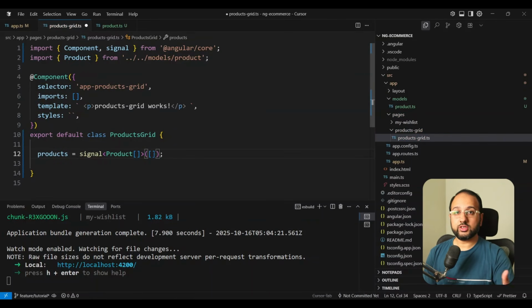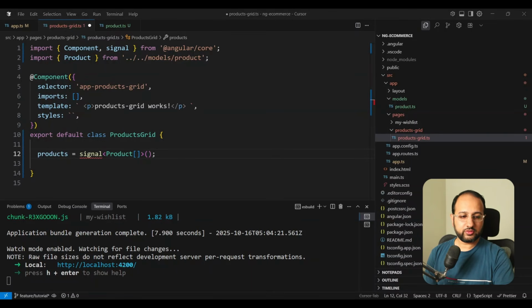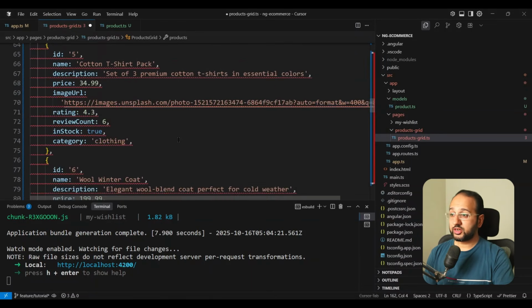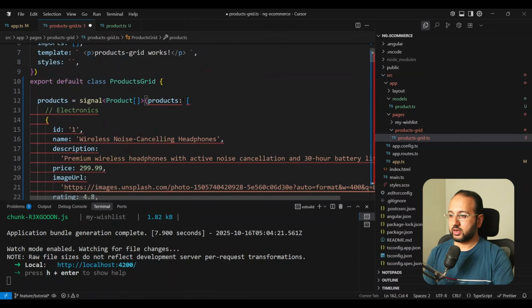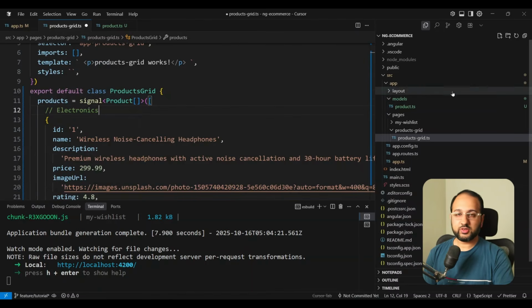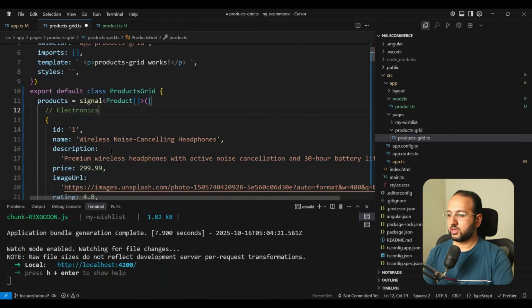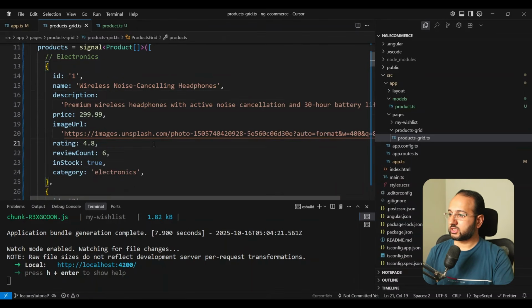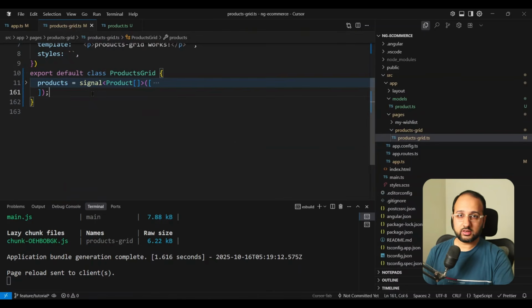But we want to give our initial data as well, because this is currently a static app. We're not getting our data from the backend as yet, all right? So what I'm going to do is copy in some data that I already have. And this data basically was generated through AI. And AI is really great in these sorts of things, and it really makes our life easy in this case. So if you want to replicate this, you can actually just ask any AI to give it the interface, the type that we have defined, and ask it to generate a set of products that you want to use. So we're going to save this, and that's it. We have our first signal defined here.